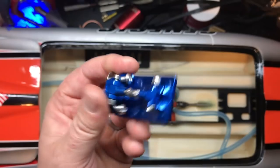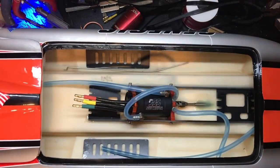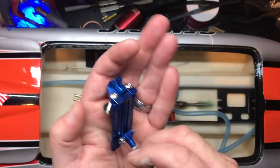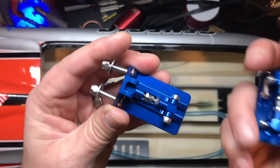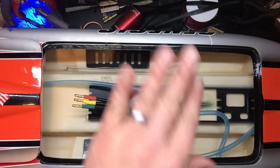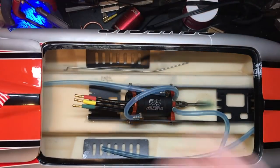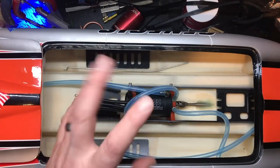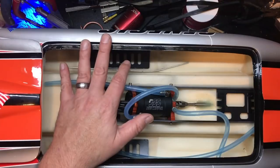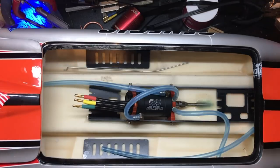We're actually going to be using trim tabs on the back of this boat. Those of you who know RC boats are probably thinking you don't use adjustable trim tabs on a cat — you use them on a V-hull. This is true, but I want them because of counter-rotation of the hull and for extreme throttle. My eventual goal with this is to try to make this as much an electric drag boat as I can, because it's really set up well for it — minimal hull surface area on the bottom, nice and narrow.